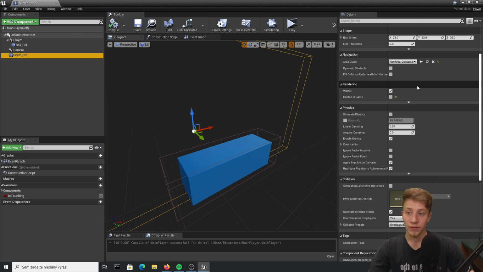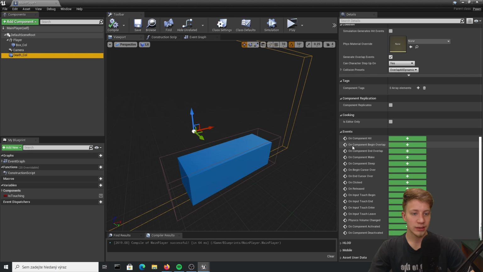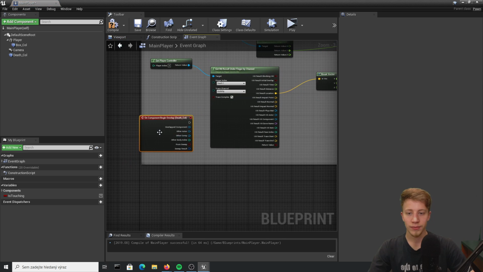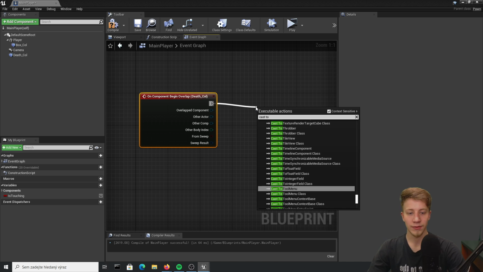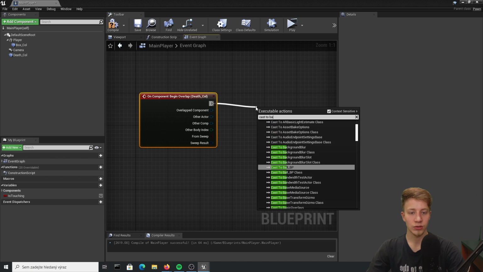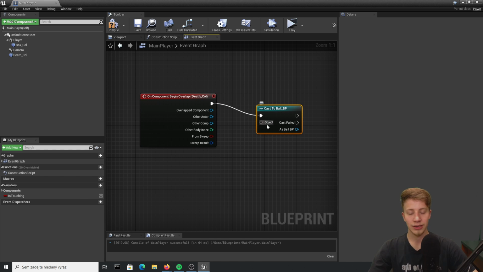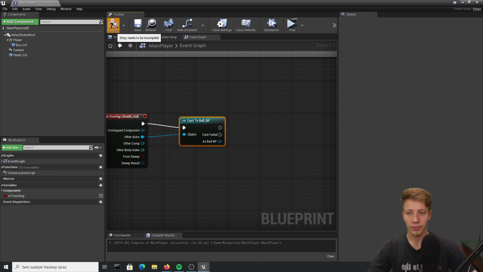We want to actually work with dead collision, so let's put here on component begin overlap, scroll it down. And of course we want to overlap with our ball, so cast to ball underscore pp, connect it to other actor.